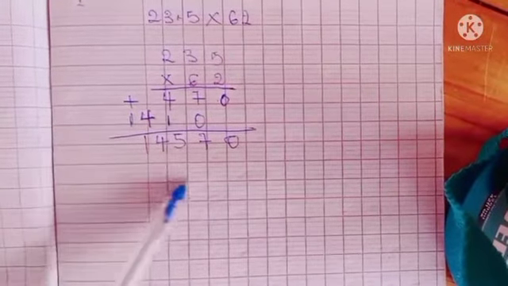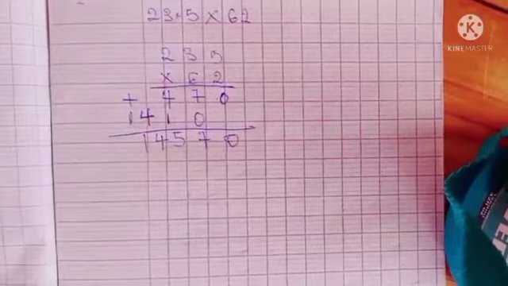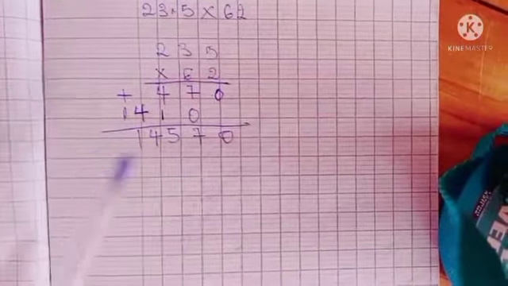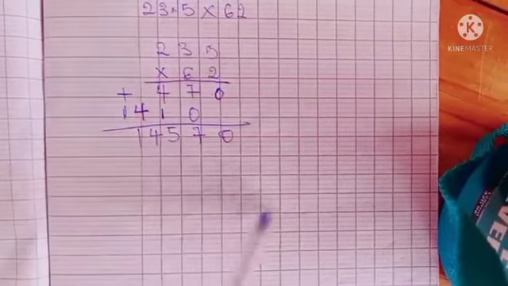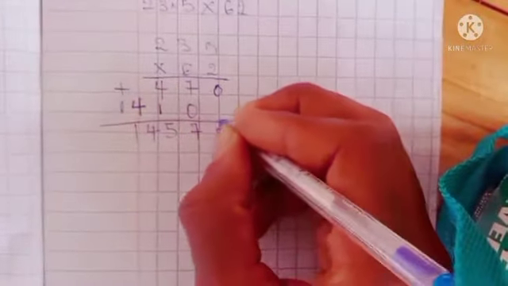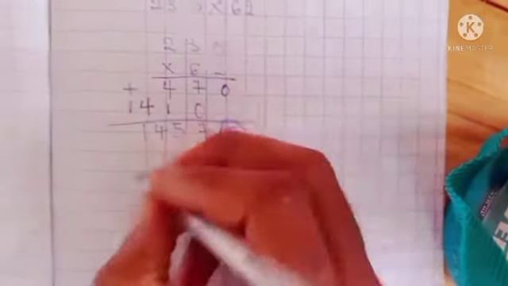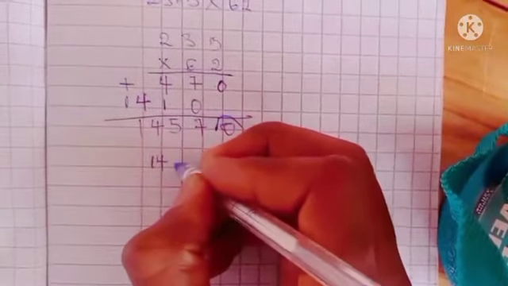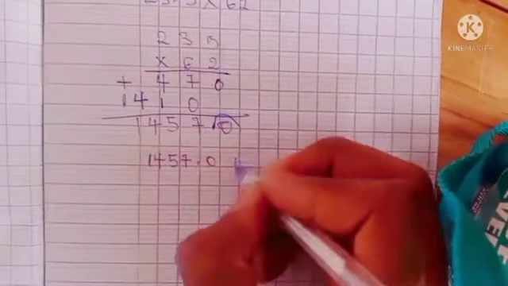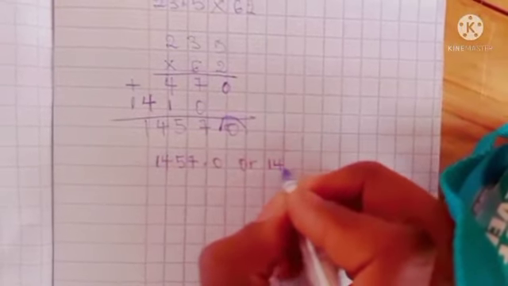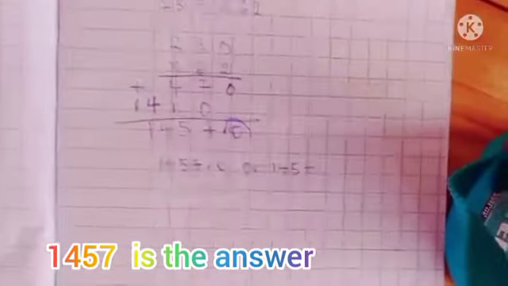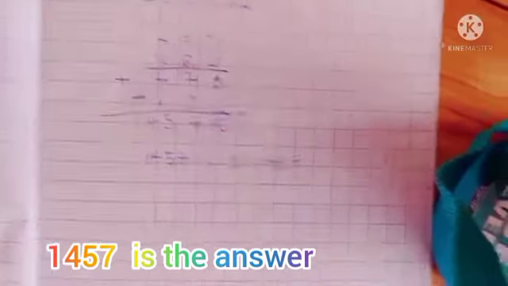So instead of leaving our final answer like this, we shouldn't forget that we did 23.5 times 62 and we actually removed our decimal point. So please let's try considering bringing back our decimal point. We only bring it back once because we removed it once. So our answer becomes 1457.0, or 1457. So that is just the answer.